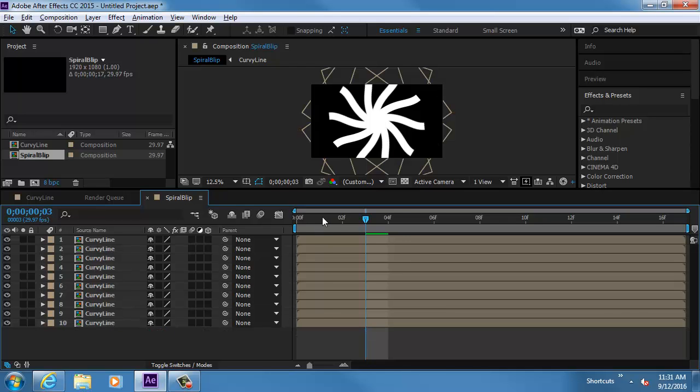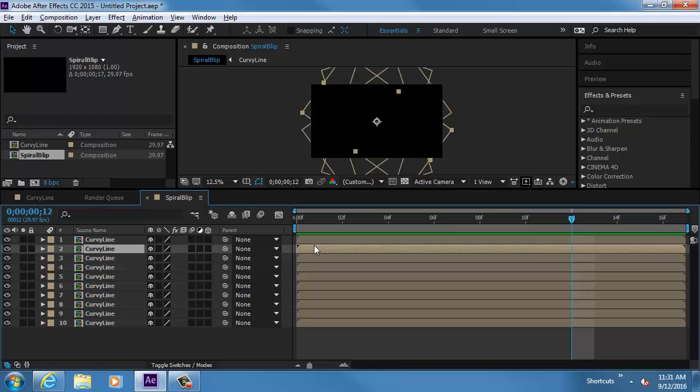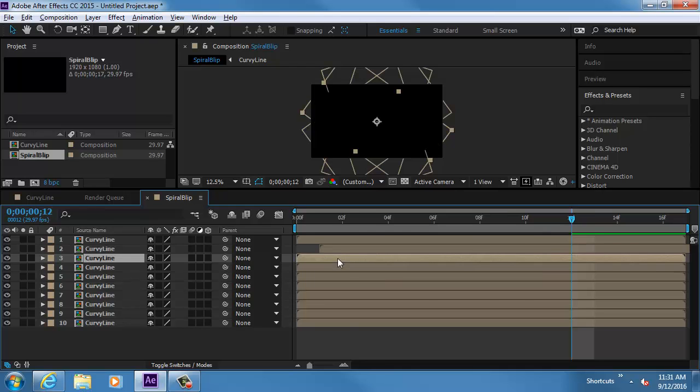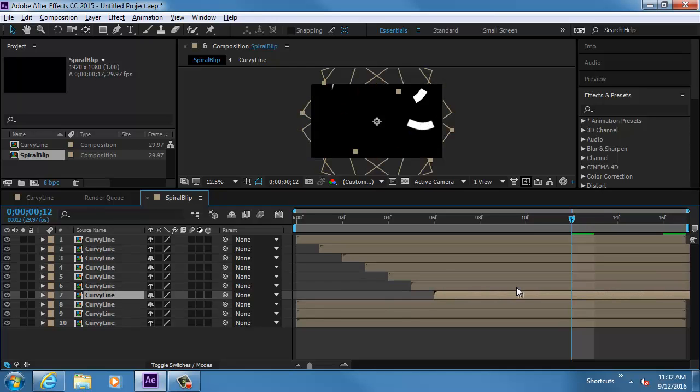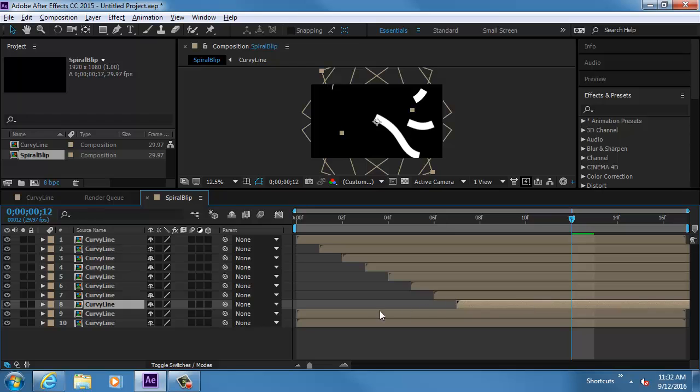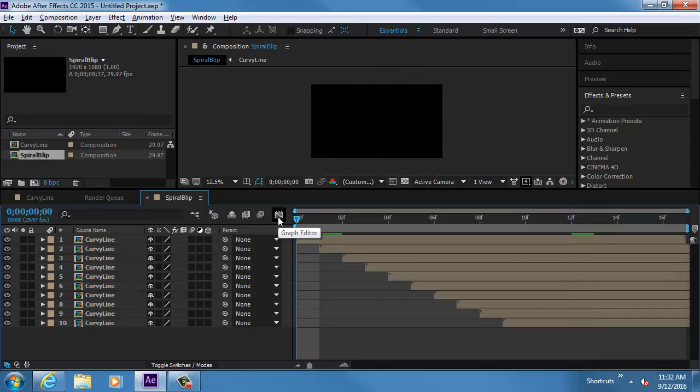Okay. So now if we look, we have this neat little pattern. Then we can take this and offset it. So I'm just going to offset 1, 2, 3, 4, 5, 6, 7, 8, 9. Okay, so now they're offset each by 1 second. So without playing it, what issue am I going to run into? Each line is going to come up at a different time.